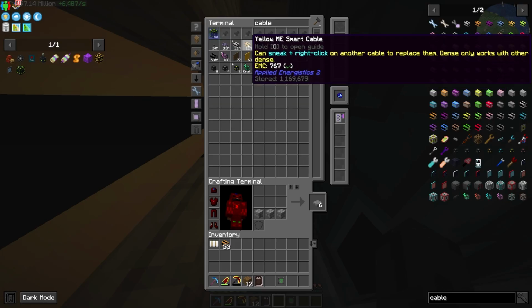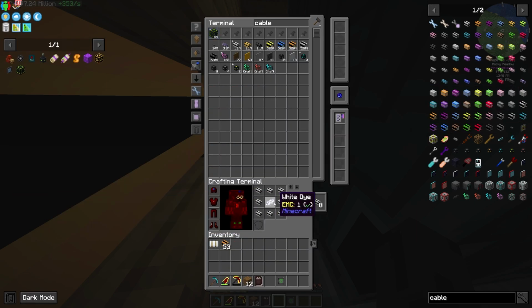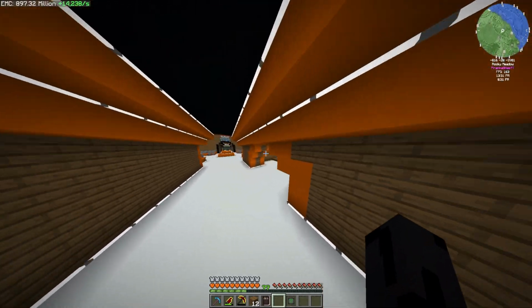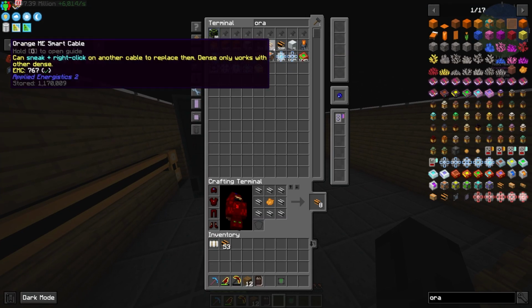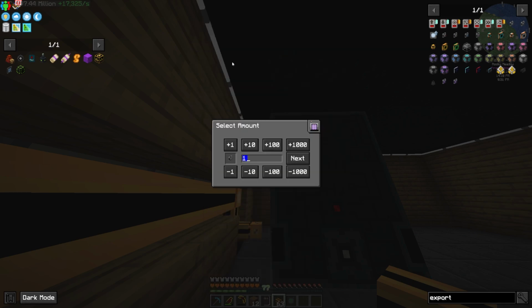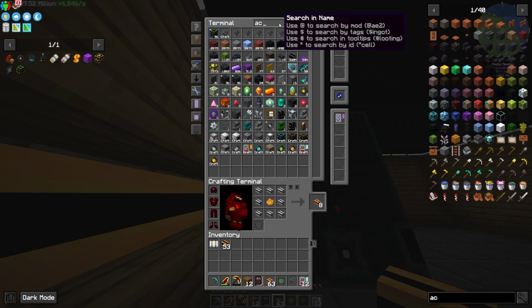And then we don't have yellow. And then orange. Take those. Make sure those are learned, and then take these. Should be able to place that like that with an export. Want some acceleration cards and a crafting card.